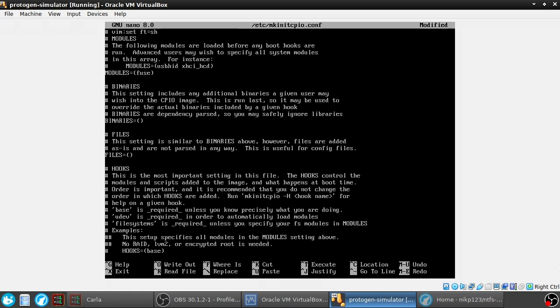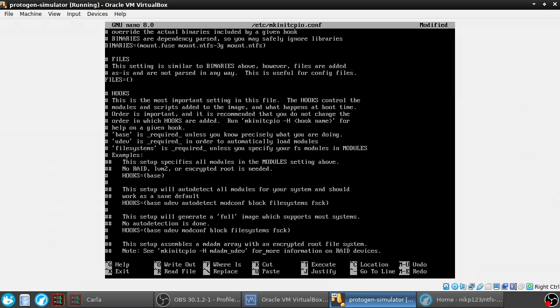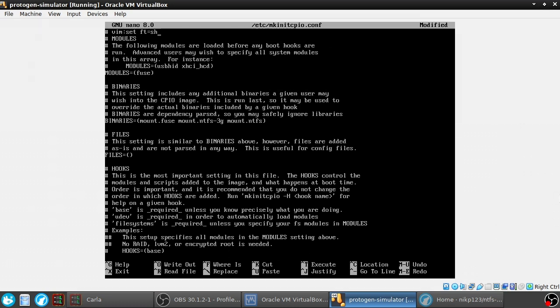We put the following stuff here: mount.fuse and also mount.ntfs-3g and also mount.ntfs, not NFTS, NTFS, and this should do.